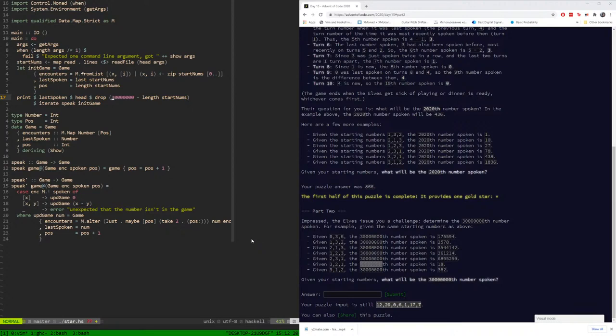Because if, for example, we have one start num, we will start with position 1, let's say we want to find the 10th element, and we have in the list 10 elements.